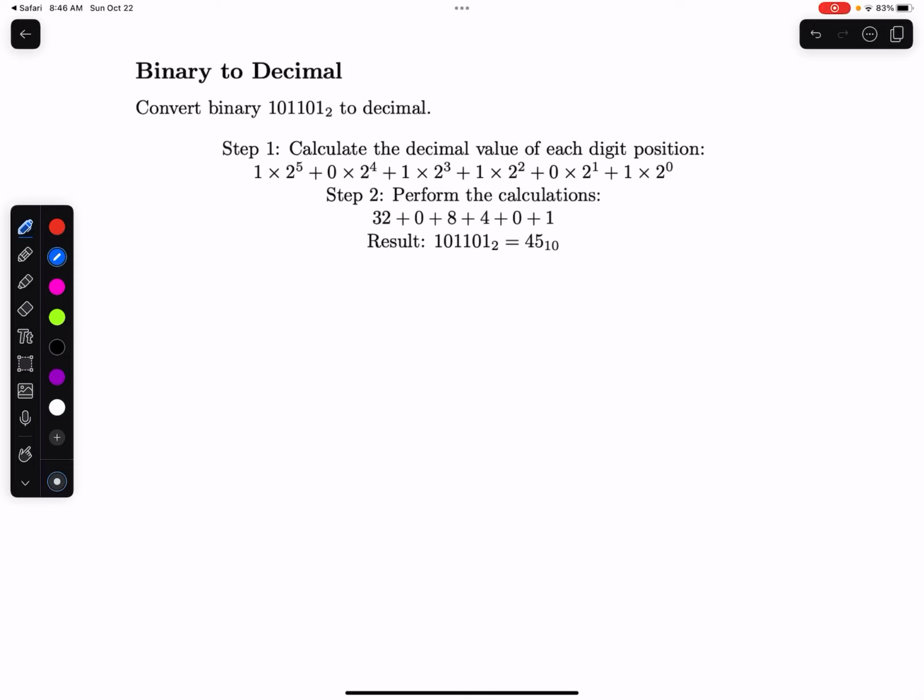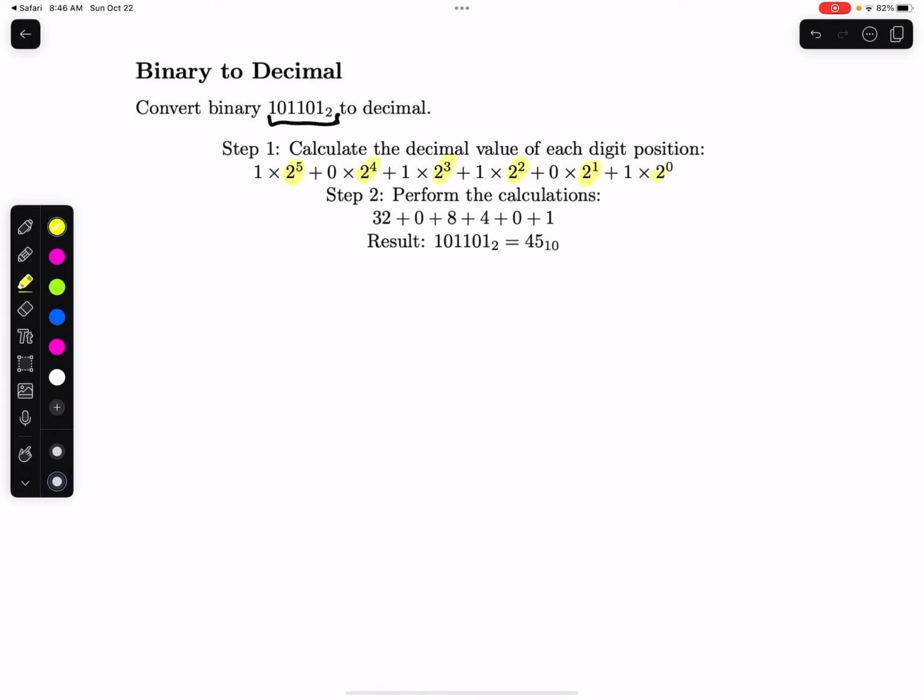Going binary to decimal can be rather confusing. I'm going to help it make more sense for you. So here I have a quick example, and then I'm going to go through examples more and more. Let's say we have this number in binary. Now the key is you can sort of decompose this binary number into its powers of 2.